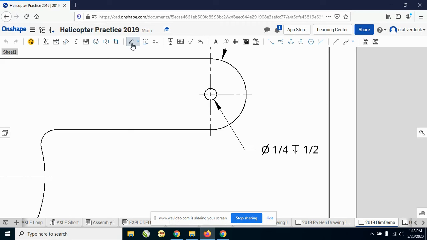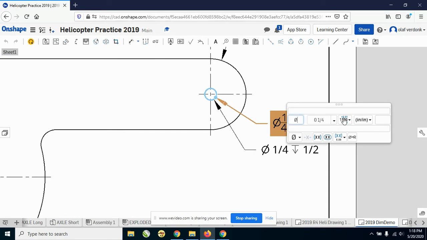If we just use the regular dimension tool, we have to add that information in ourselves. So yes, it gives us that it's a 1/4 inch diameter, but instead I need to go in here and add in some information. So I need to add in a symbol, depth symbol, and I need to add in that it's a 1/2 inch.